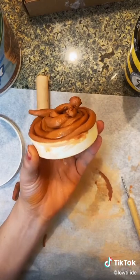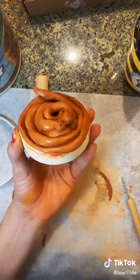All right, here's our other snake ashtray. I think this one turned out really cute.